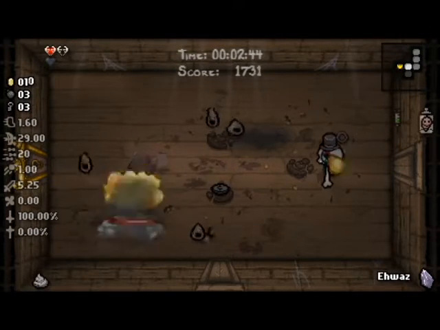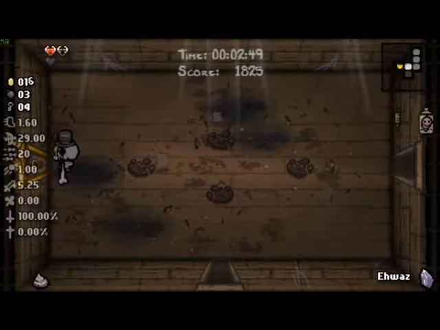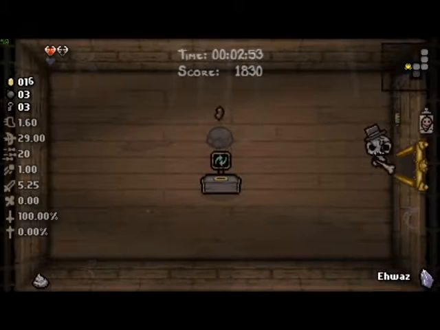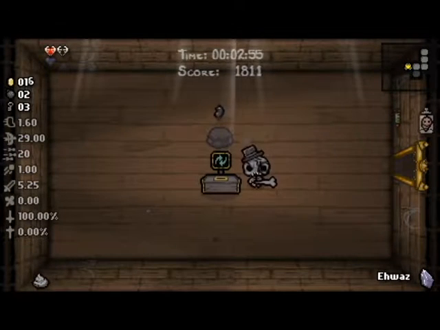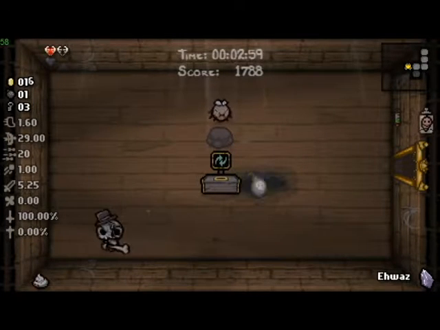All right, let's get all these poop heads. Look at this poop. Oh, hey, nickel. Oh, we got a nickel. All right, come on, bomb item. You kidding me? Okay, come on, bomb item. Ooh, okay, we can refresh until we get a bomb item. That's not a bomb item. Come on, bomb item.